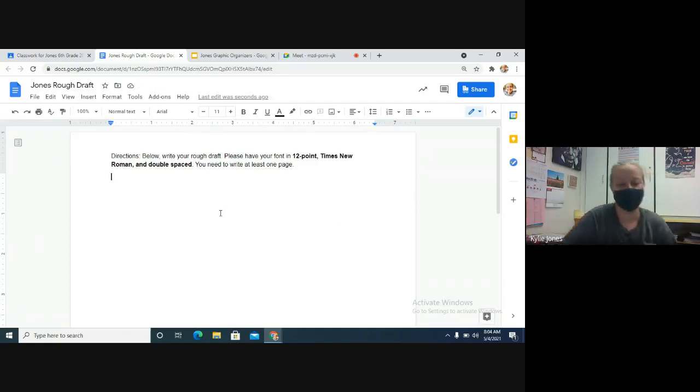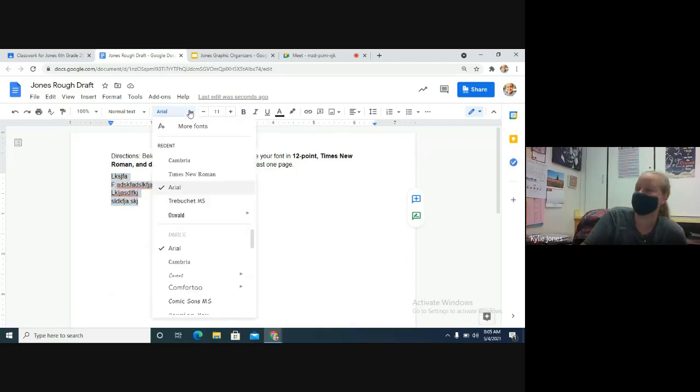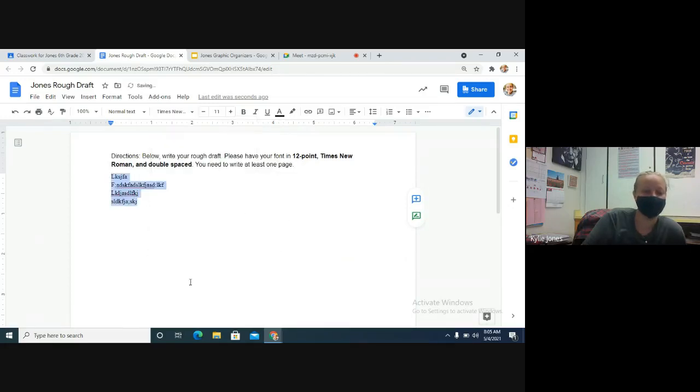If you are unaware of how to double space it, let's just say I wrote this, right? Double space, Times New Roman font. You can type the whole thing out first, or you can automatically do it if you want to, but you need to highlight it, or just go up to the top and click on the font type, which is Arial right now. Usually Times New Roman is up near the top. If not, scroll down to Times New Roman. It's in alphabetical order. Click on Times New Roman. It changes the font to Times New Roman.